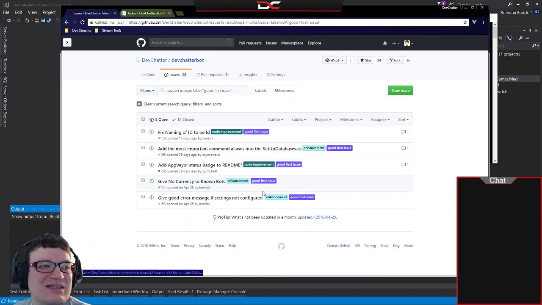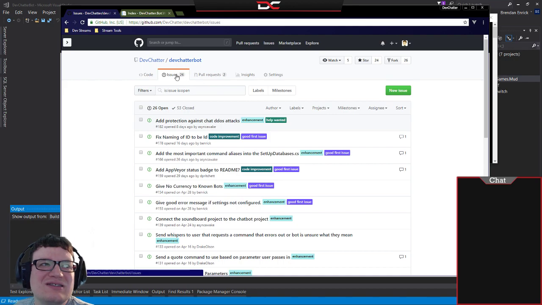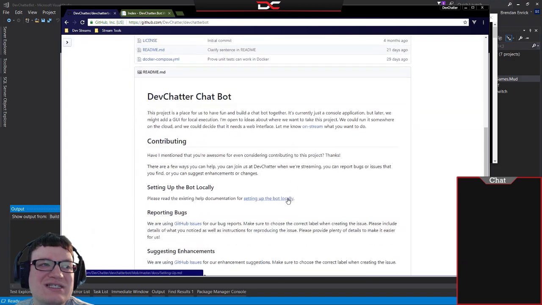So there's other things like that. Alternately, you could really make almost any pull request you wanted to improve things. If you set up your own bot, for example, you could have it talk in your own Twitch channel, which, by the way, if anybody doesn't know, just by creating a Twitch account, you actually have a Twitch channel of your very own. And if you set up your own bot and get it running, you might want to clarify our README file, for example. That's another way to get involved.